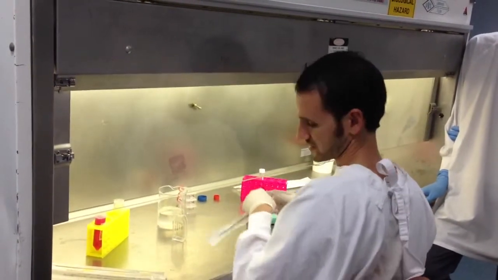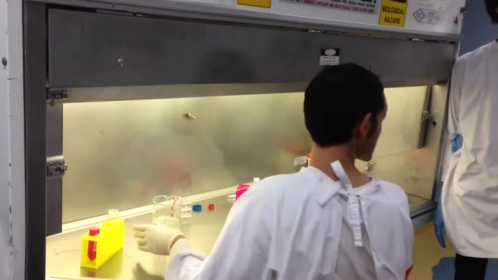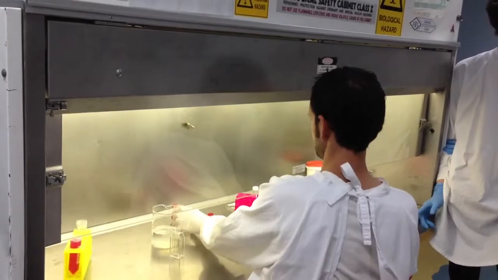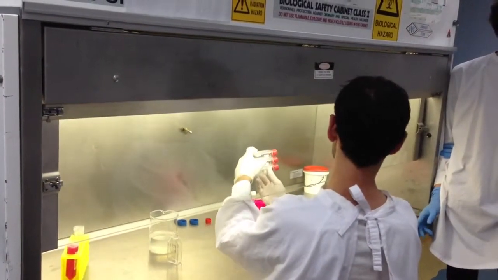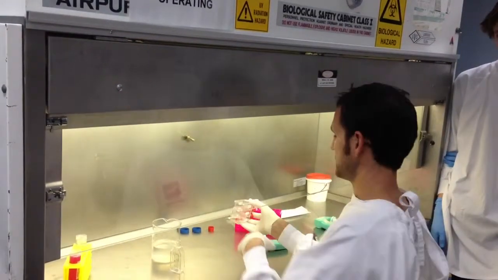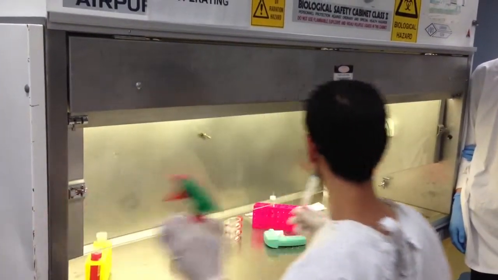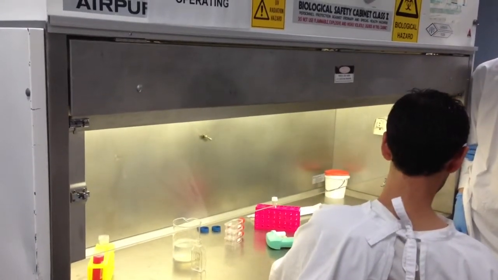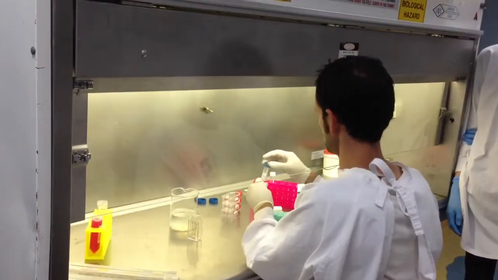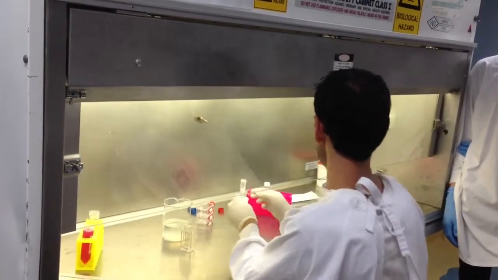Can someone grab that Trypsin for me? Remember, it's in the orange rack. Here are the three flasks that I'm going to use later on. You'll find the flasks over on that bench in a packet. Make sure you spray everything before it goes into the hood, particularly if it's been in the water bath. Remove the lid, turn it upside down, put it far away.